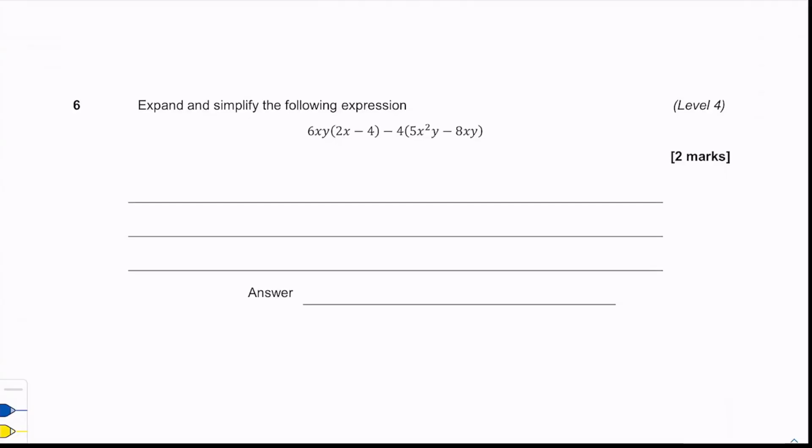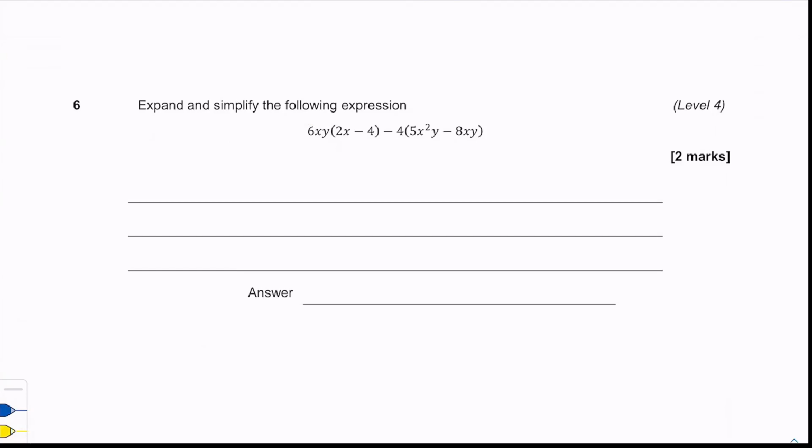And for our final exam question for this video, we need to expand and simplify the following expression. So for single brackets, this is pretty much as hard as it will get. And it's only a little bit more difficult because we've got x and y instead of just one algebraic term. Okay, so let's expand the first bracket.